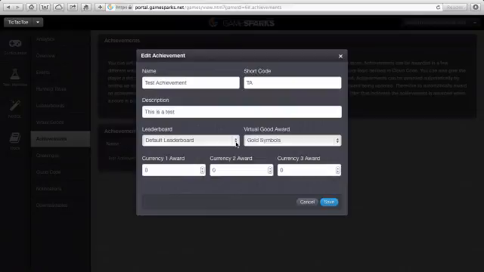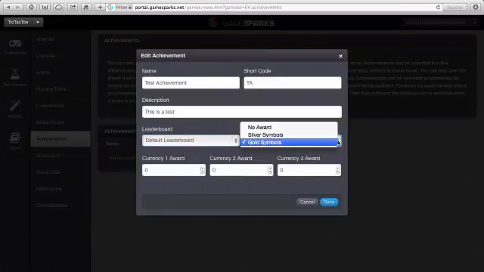Creating an achievement is straightforward. You click the plus icon on the top right of the window to add a new one. As with most of the GameSparks objects, you give it a name, a description, and a shortcode. You can then specify how you want to award the achievement. You can tie it to a leaderboard event, for example, or you can award it from a script run on the server side, which has more complex game rules.